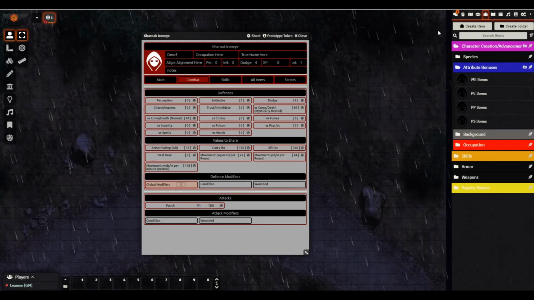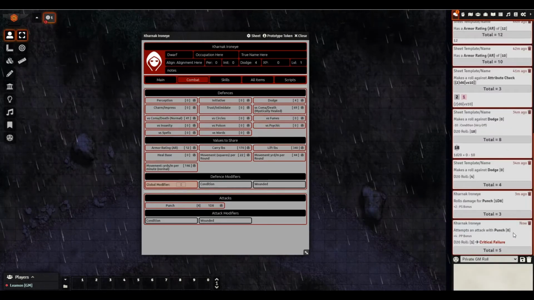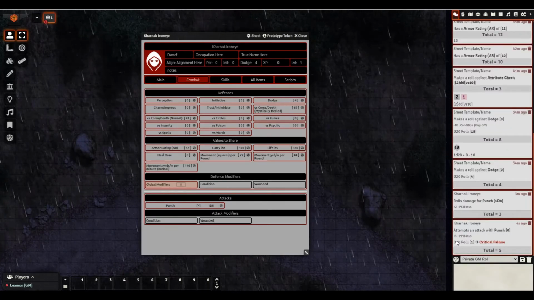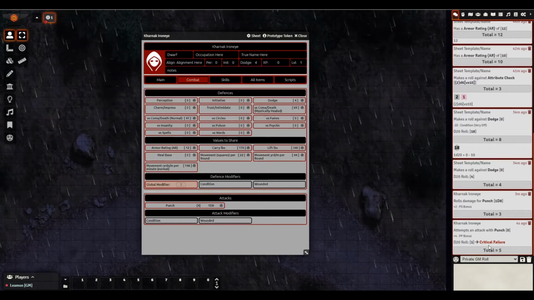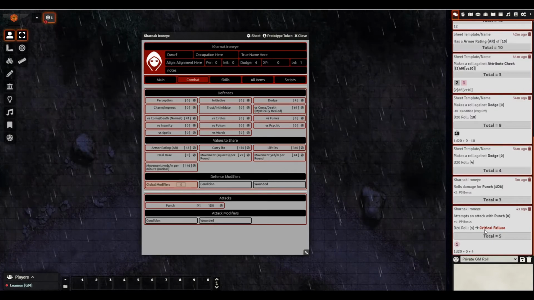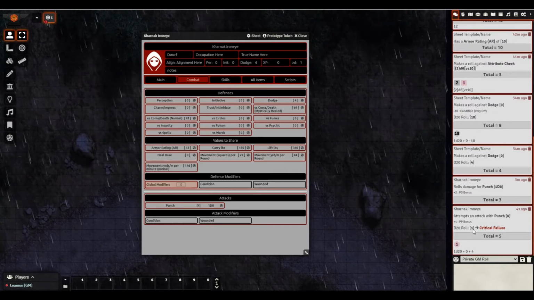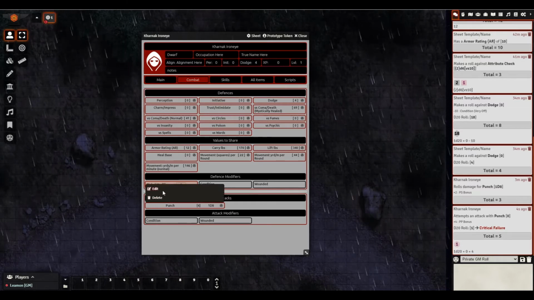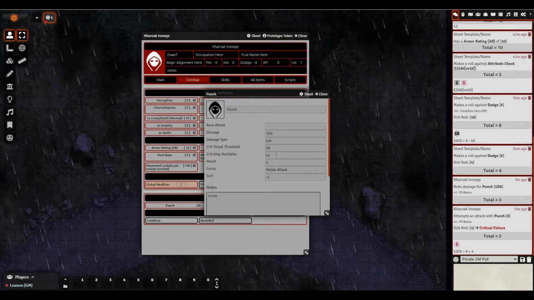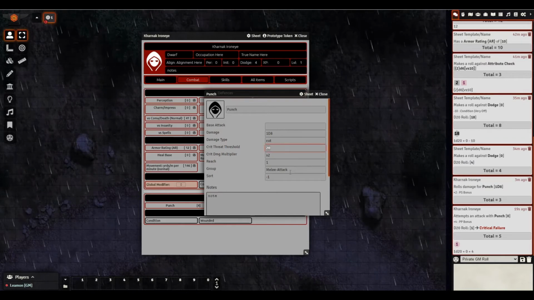4, if I roll, it's showing that I rolled a 1, so that's why it shows critical failure. And it's just going to show a red critical failure if you roll a 1. If you roll a 20, or let me just show this. If we change this 20 here.